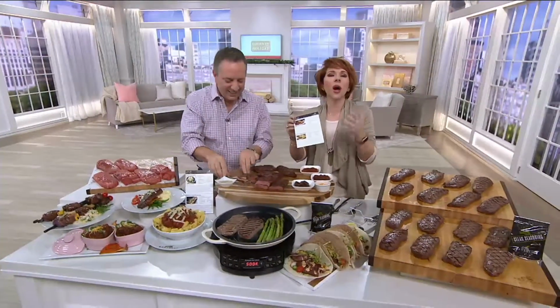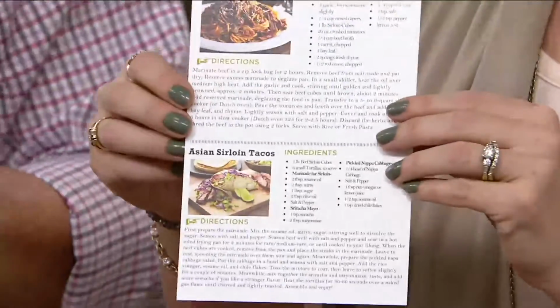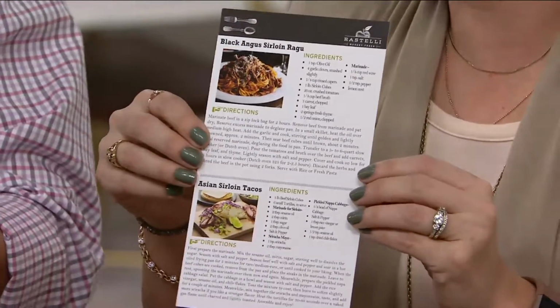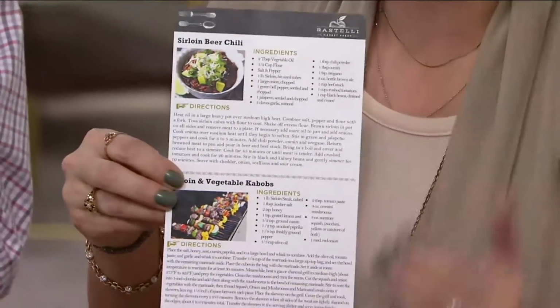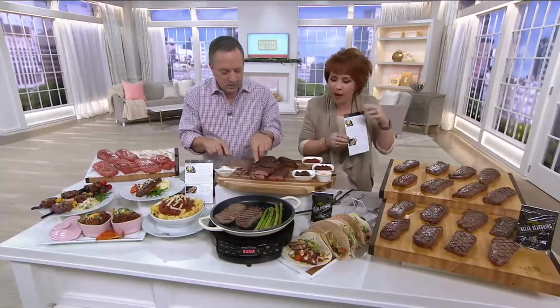So look at how great this is. Many times we give you ideas. We can cook a steak. Maybe it's your first time cooking a steak, and that's great. But if you've done that a lot and you're looking for other ideas, many times we give you the ideas on the air, but we don't have specific recipes. You're getting 4 total recipes we're going to tell you about really quickly that you can use with this exact steak to make it interesting and do something different. And they're all very simple to do.